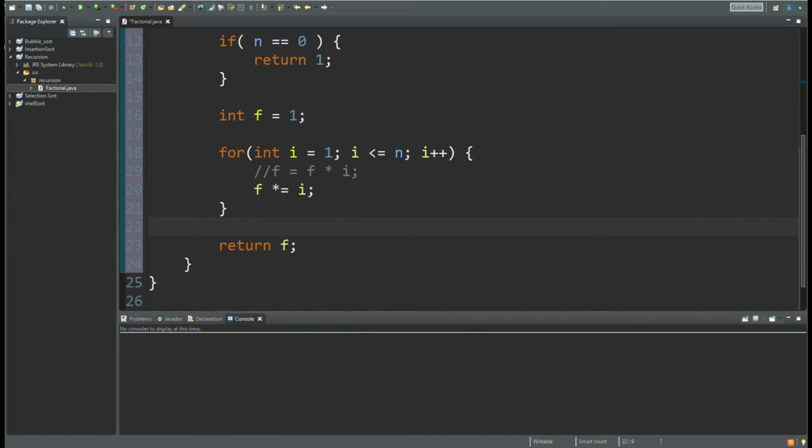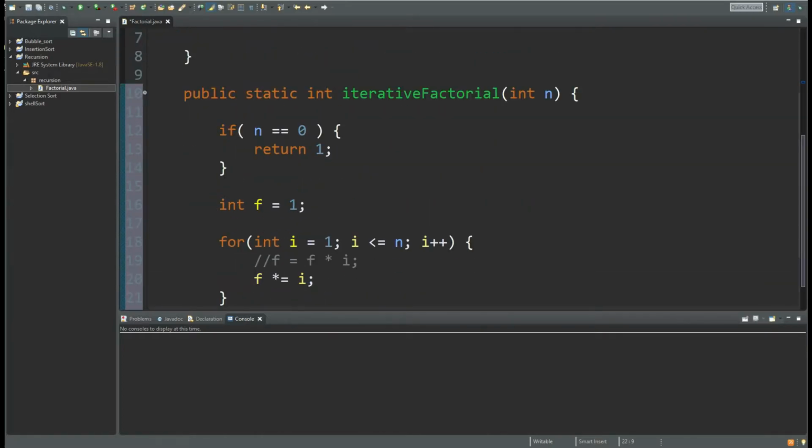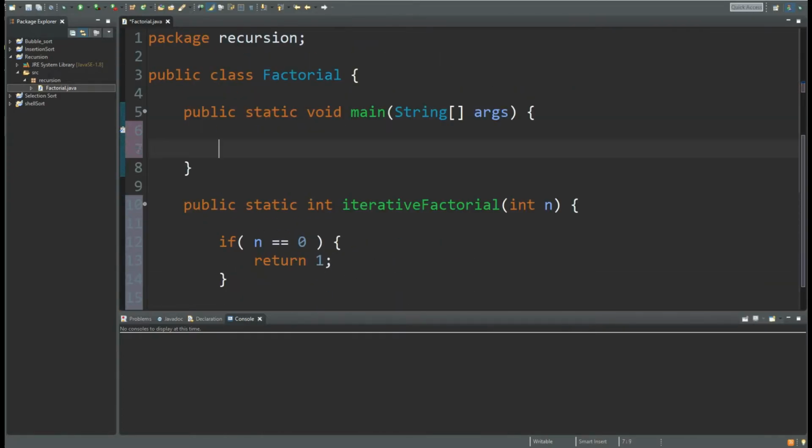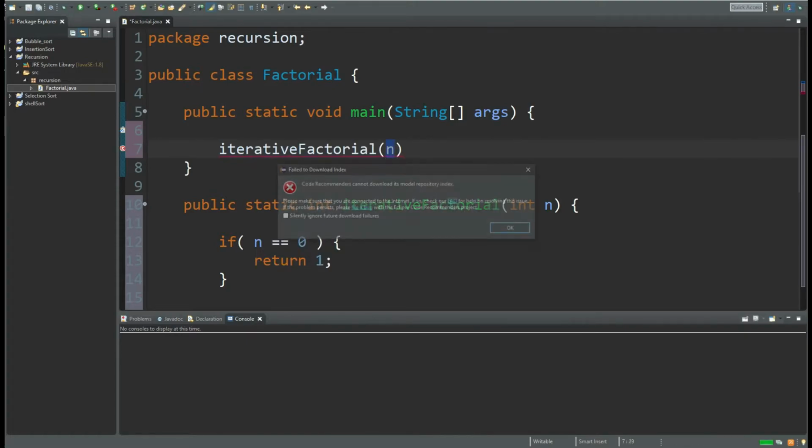So now we're pretty much ready to test it. We will go here in our main method, and we will call this method iterativeFactorial here. And then we will say I want you to take as parameter the number 3.